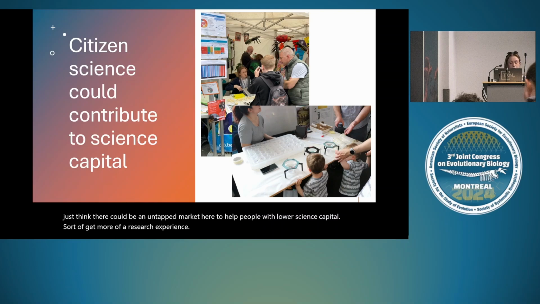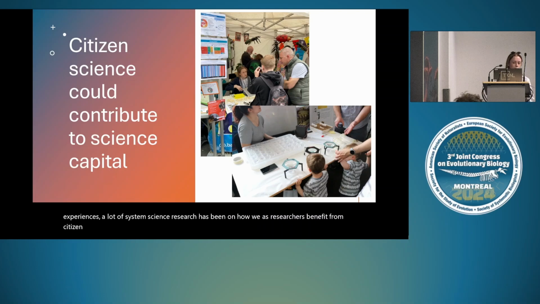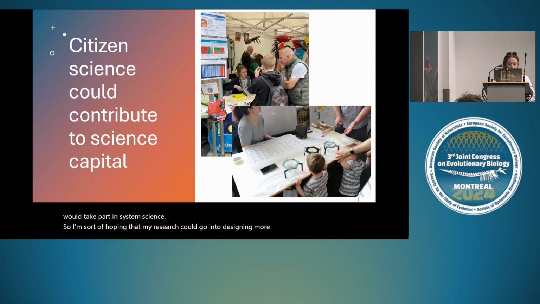So there are lots of reported benefits of participating in citizen science. And I'm thinking if we more thoroughly research how participants of citizen science view their own experiences. A lot of citizen science research has been on how we as researchers benefit from citizen science and why we might want to do it, but not that much has been on why people would take part. So I'm hoping that my research could go into designing more effective citizen science that serves more purpose than collecting data on large scales, as useful as that is. Can we develop it in a way that is as beneficial to the people taking part as it is to us?